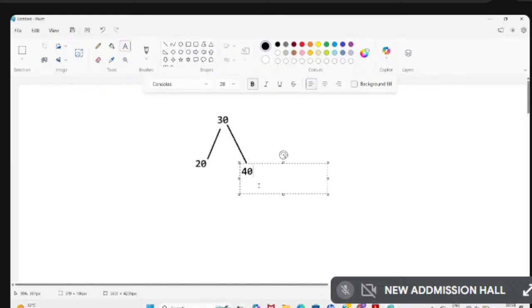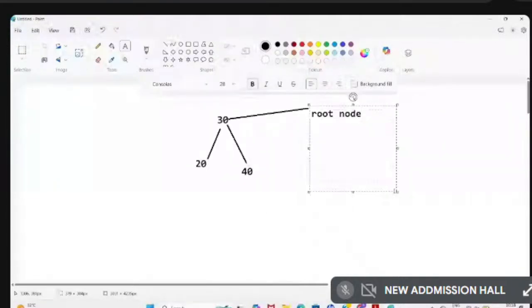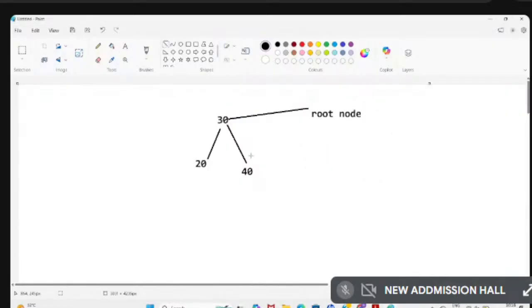this one is called the root node. All are nodes only, but that 30 one is called the root node. A tree must contain a root node, and along with the root node, we have the child nodes.